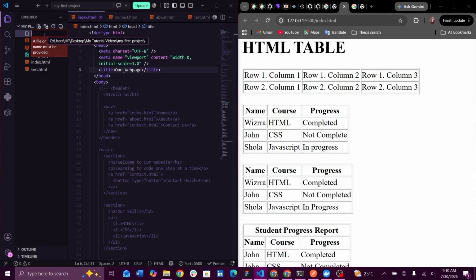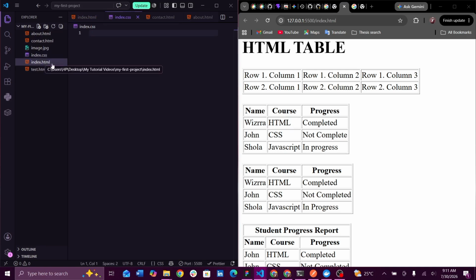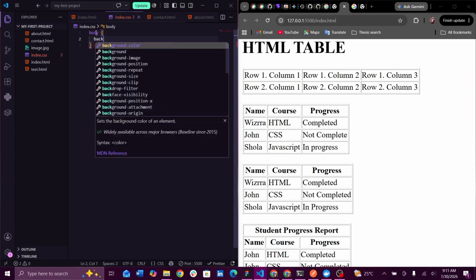So let's just say index, but the best way for right now, because you are going to be needing something like this, style.css, right? Or to cut the confusion for your level, I'm just going to say index.css, right? So I've created a CSS file for this. In the previous internal CSS, internal styling, we created the body, and it reflected. You can see the effect on our browser. So now let's do the same thing here and see if it would work.